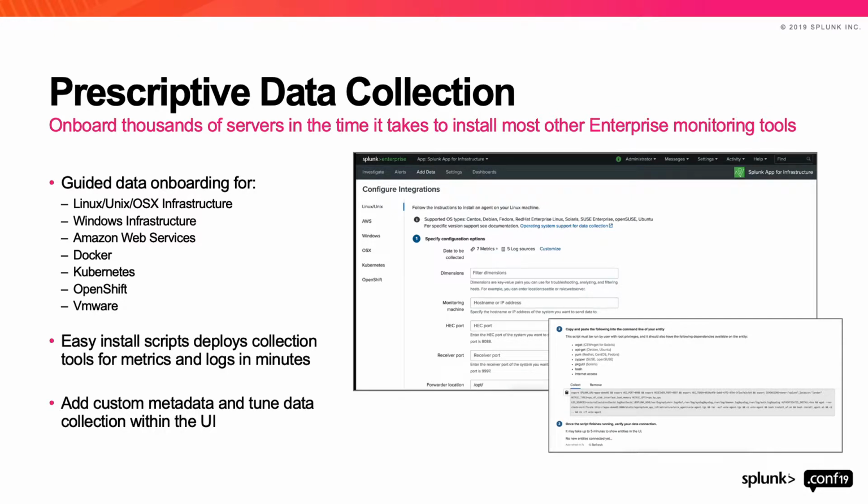This helps you set up things like custom dimensions, which you use for profiling your systems, creating groups of systems that logically group to application, role, service, things like that, as well as give you everything that you need within the UI for setting up your targets of where you will send the data, as well as an easy copy and paste script that you can put directly into a command line that will download one of our agents, whether that's Universal Forwarder or collectd, which is what we use. Telegraf is an extension on top of Splunk App for Infrastructure, deploys those configurations and begins collecting data without you, the user, really needing to know each of the individual steps.